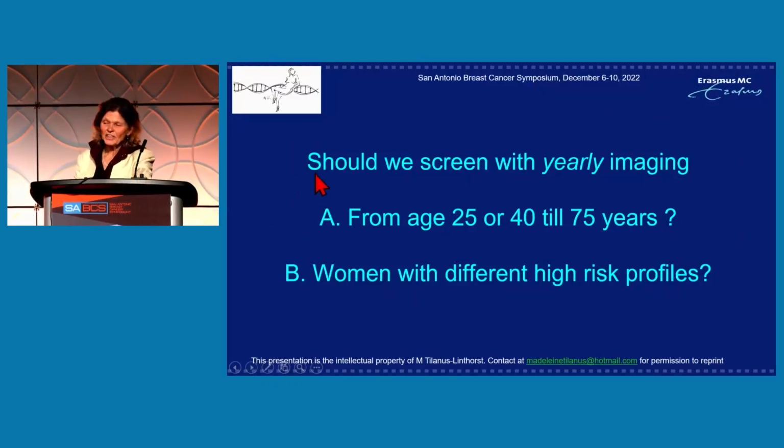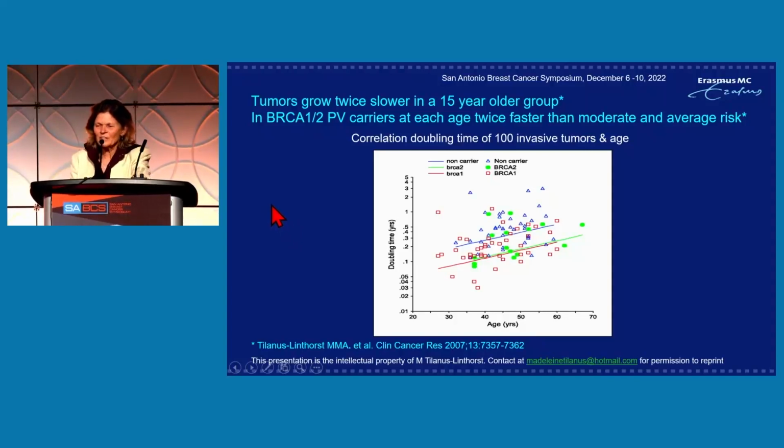However, should we screen yearly imaging from age 25 to age 75 for the higher risk, and women with different risk profiles, all in the same way all those years? To help us guide that, we could look at a growth rate study, which was performed in 50 BRCA1/2 PV carriers and 50 women with moderate risk. When you look at the size of detection at MRI, for instance, or mammography, and you look back and you know exactly where the tumor is, you can often find a spot and measure the size, and so calculate the growth rate, while at that previous image it was not yet recognizable as a cancer.